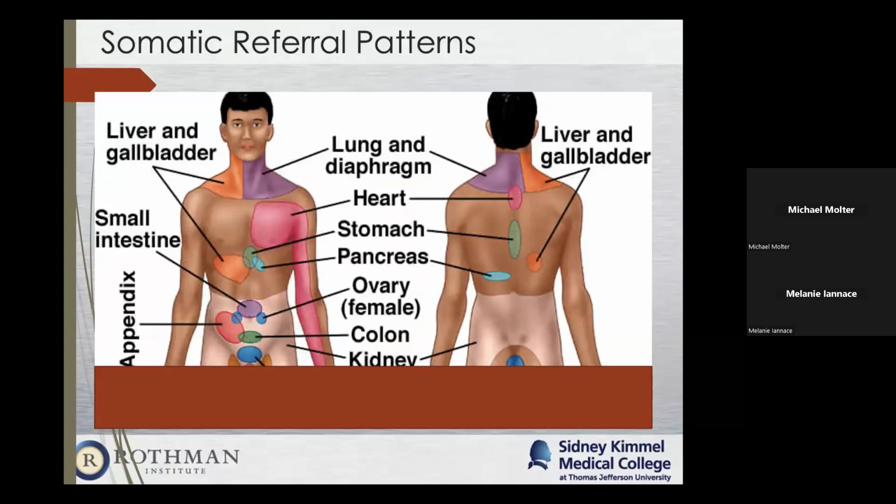So this is just a diagram to kind of show you that the heart goes up in this area here, gallbladder one side, spleen over here. And so you have to keep that in mind when you're examining a patient. Not every patient that's having a heart issue is going to come in with the pain down the arm and sweating and can't breathe and all that. So you have to make sure that you keep that in mind as far as the evaluation goes.